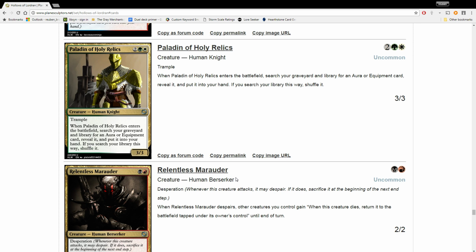I don't think there's an aura that's good enough to be worth it. I think there's a lot of good equipment. Yeah, but you're just playing Nihiri. I don't think this is the rate you want to be paying. I think it's just too expensive for the equipment decks. It's a good effect. Yes.